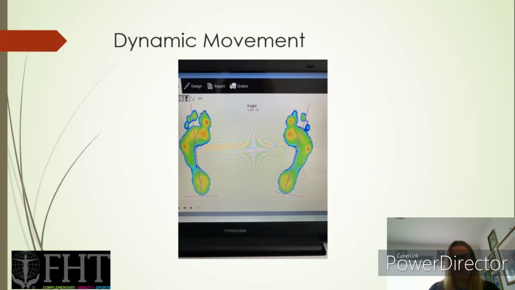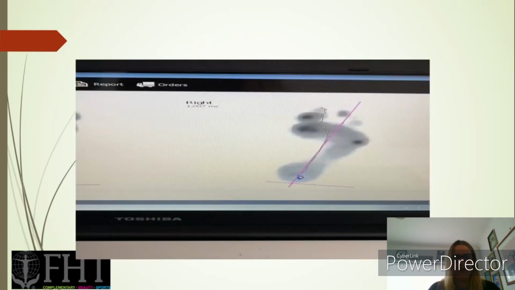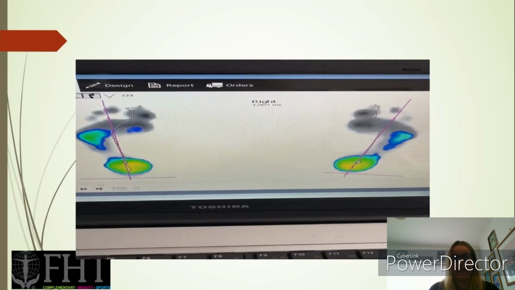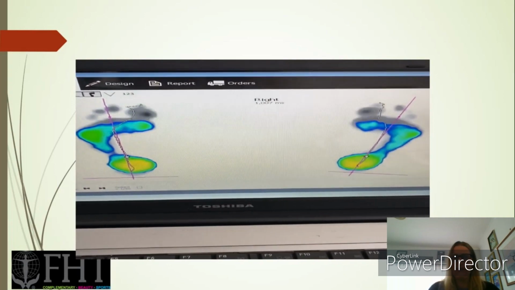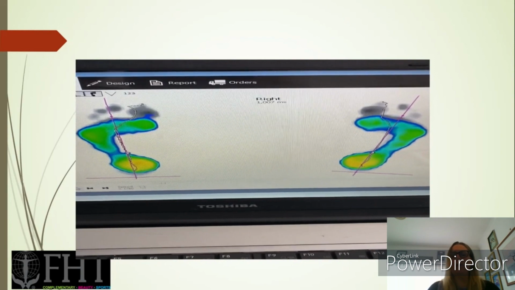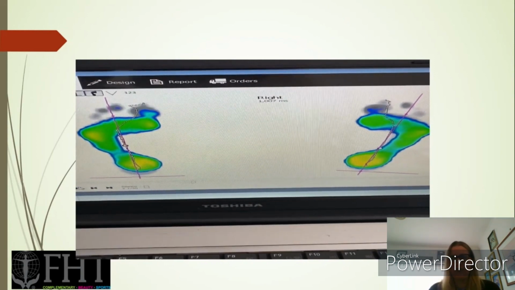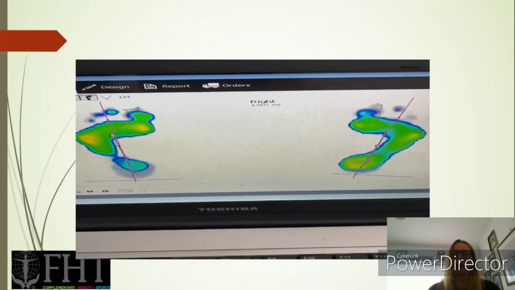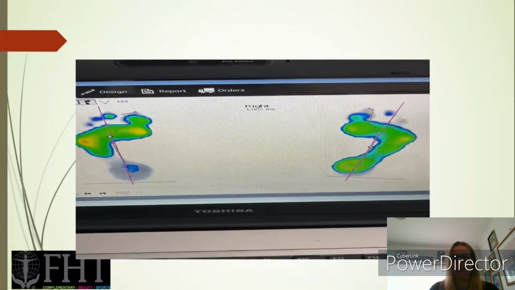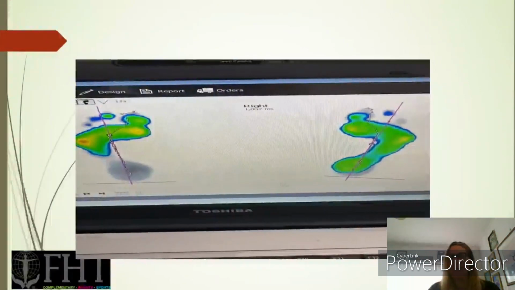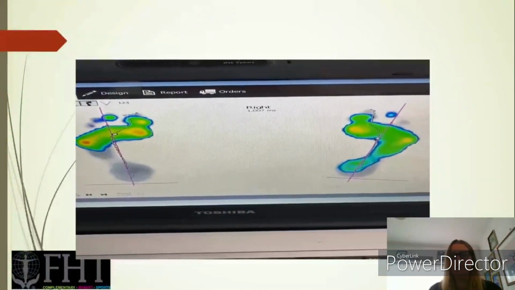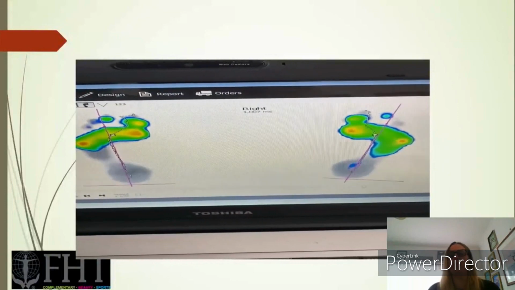So we're going to look at the dynamic movement video now of the golfer. We're looking at both right and left. This is an average that we can see, and it looks quite normal, quite average. The heel's gone down, the midfoot's gone down. But if you start to see now, we can see a difference between right and left. The big toe is coming in, and that's when we should start to see the rest of the foot lift. We can see that on the left foot, and that's really, really good. On the right foot there's a massive delay. We're still waiting. The left foot's already up and moving, and now the right foot goes.